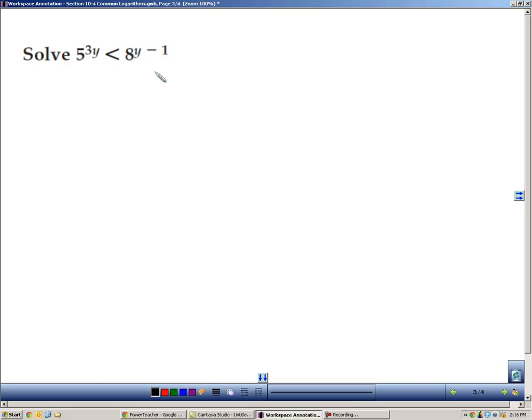Here's another example. I'm going to have to use logs to solve this inequality. So I'm going to begin by taking the log of both sides. Now the power property allows me to bring the exponents down and sort of dissect both sides here. So bring down the y minus 1. So now I have y's that are on both sides, and I have to somehow get all the y's together so that I can isolate them. Well since I'm now multiplying y minus 1 times log 8, I'm going to distribute that and make it y times log 8 minus 1 times log 8. So it's just distributing log 8 because log 8 is nothing more than a number.